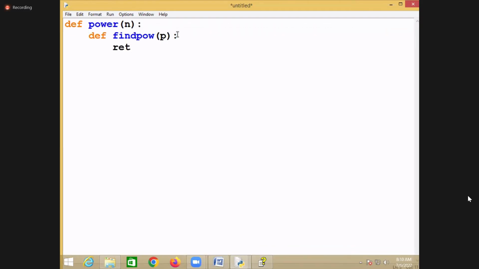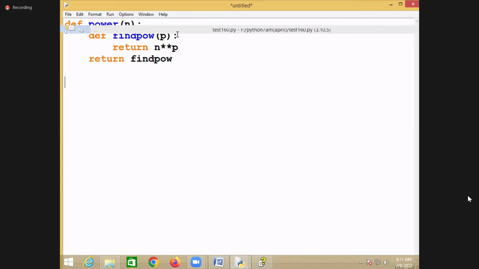So here I'm writing return n to the power of p, and returning which function here? The inner function, find power. So even though execution of the power function is completed, I can use the data. That data can be used by which function? The inner function.